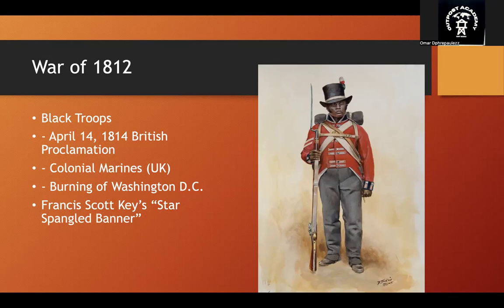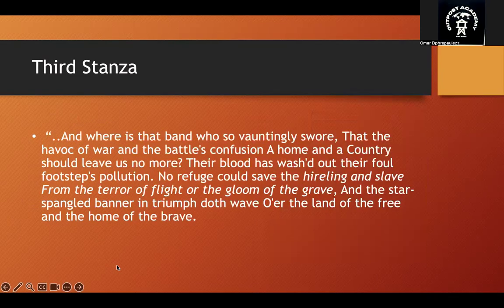Now, the British knew the fear that these soldiers inspired in the hearts of the Americans, and they used that. But they were so loathed by Americans, by white plantation owners in particular, that they were immortalized in the nation's national anthem. Again, Francis Scott Key was a slave owner. He wrote the Star Spangled Banner during this period of heightened patriotism. It's one of the stanzas of the national anthem that you have probably never heard sung, because it's like the third stanza.